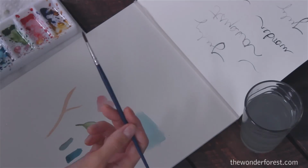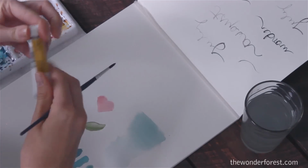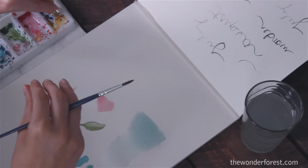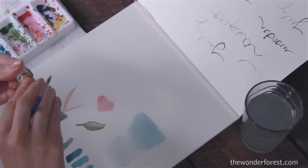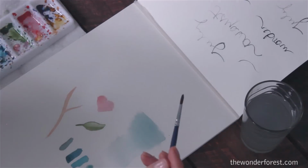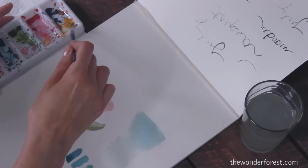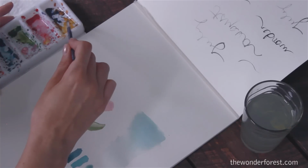So if my paper is dry enough, I'll start up here, and I've grabbed a yellow color here. Actually, I'm just going to add more yellow. So all it takes is seriously the smallest, tiniest little amount of paint. Unless of course you're doing a really large drawing, in which case I recommend mixing up your colors beforehand and getting more of it into your palette. So I'm just going to use this yellow.